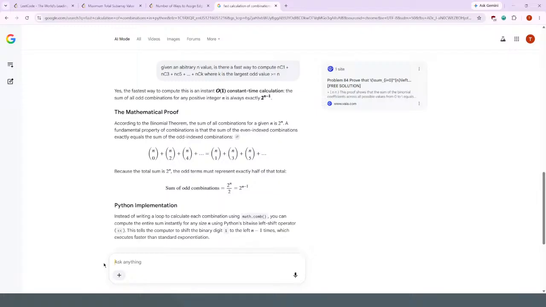Alright, the fastest sum of all combinations for any positive integer n is always exactly 2 to the n minus 1.